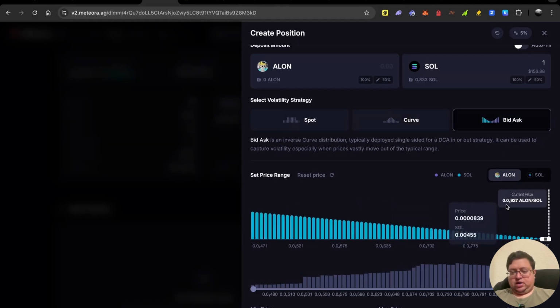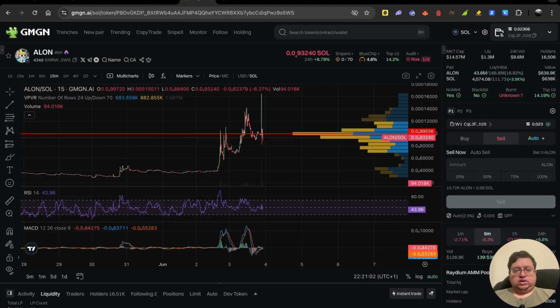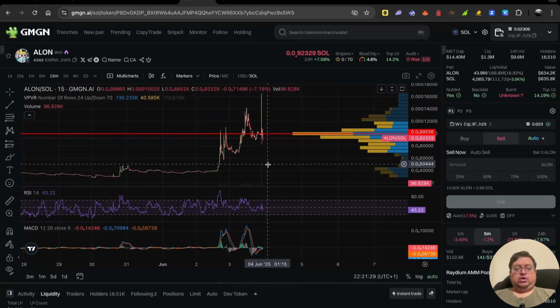Let's say, for example, right now, the coin is 4092. We can see the price here. Yeah, right now it's around 4092. If I did the initial bid ask one, this strategy, what that would mean is, as the price is coming down, more of my Solana would be converted to the coin. Then when it pumps, I would want to sell it or accumulate my profits and then maybe re-enter, etc. But that's the idea of that specific strategy, and that's why it's the safest, because more of your Solana is at the bottom price.